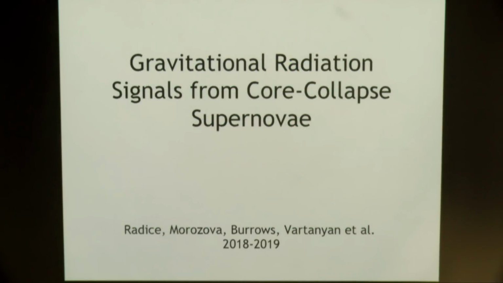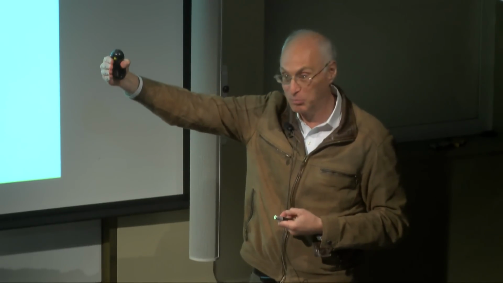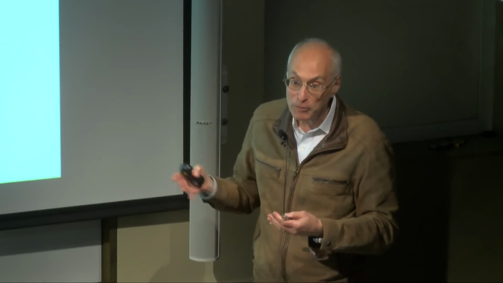Okay? Gravitational radiation, of course, has been in the news recently. Supernovae are good sources of gravitational waves. Not as good as merging neutron stars or black holes. Those will give you solar masses or quarter solar masses of mass energy equivalent. But we can get 10 to the minus 8 solar masses. Now, that doesn't give us the universe as our playpen, but it gives us the galaxy and maybe the local group.